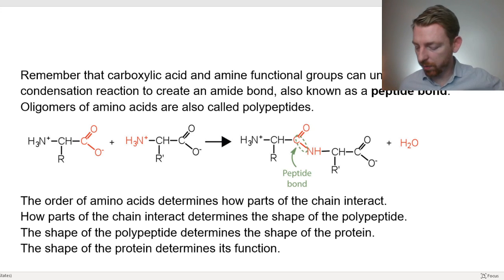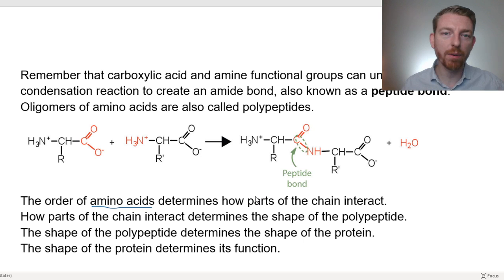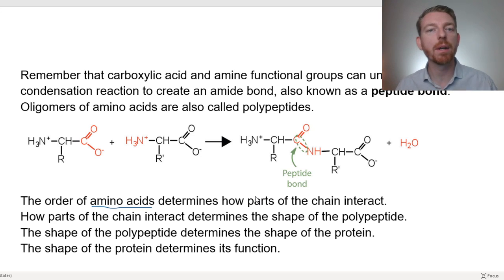So what's really important here is the order of amino acids in the chain. The order of the amino acids is going to determine how those different parts of the chain are interacting, whether they've got a disulfide bond, some hydrogen bonding, some interactions between these parts of the chain. How those different regions of the longer chain interact is going to determine the overall shape of the polypeptide, which again makes sense. If you had, say, a long string with magnets just tied in at various spots, where those magnets lie is really going to determine how the whole thing comes together to make a larger shape.